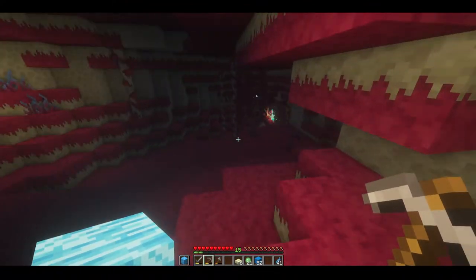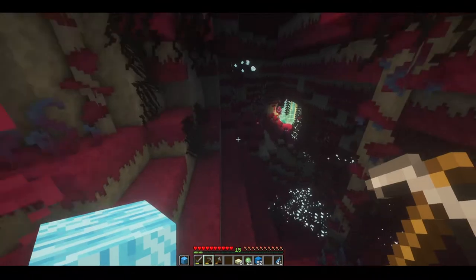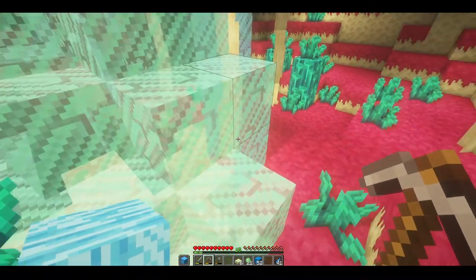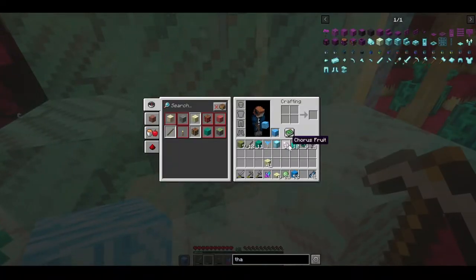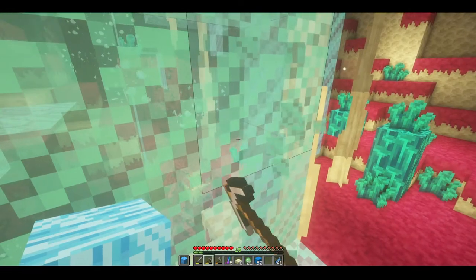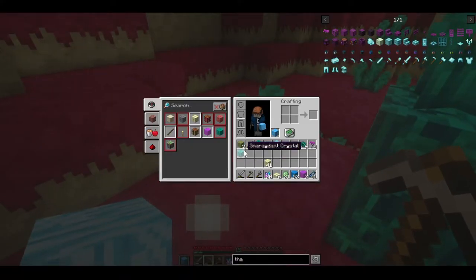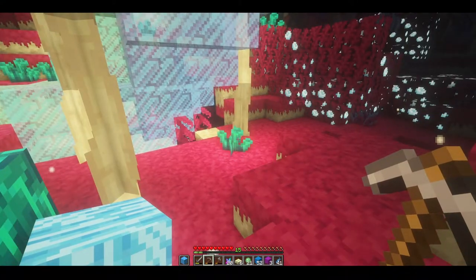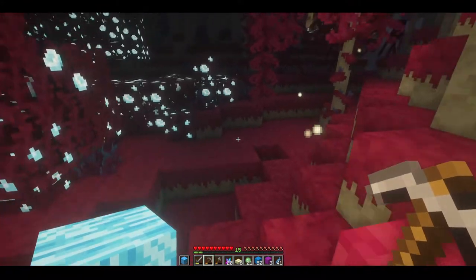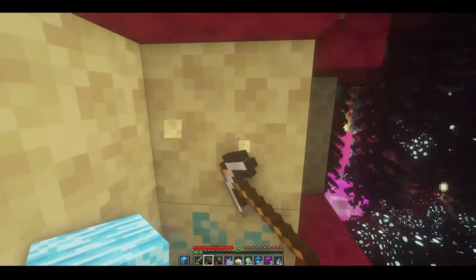Hello? I think I might be getting lost. What in the world? Looks like Jell-O. Whoa. Aurora crystal shards. What are these? Oh. I say oh as if I know what this means. I do not. Oh, there's some right there. Yes.